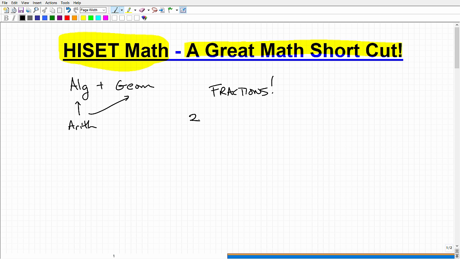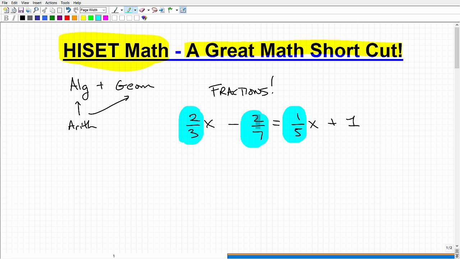Let's suppose you have an equation like this. Now, we're not going to solve this equation, okay? But let's suppose you did have this equation. I'm going to make a point here, and you'll see why. What a lot of students tend to do, and this is not something you should do when you're doing algebra, is take these fractions and say, oh, I'm not dealing with these fractions. Forget that. I'm not messing with these.